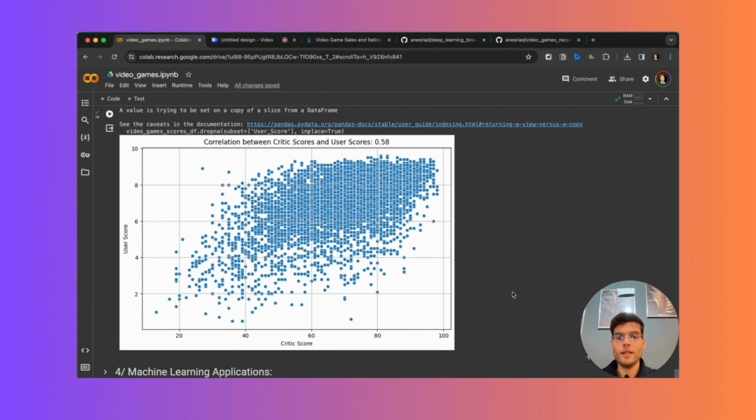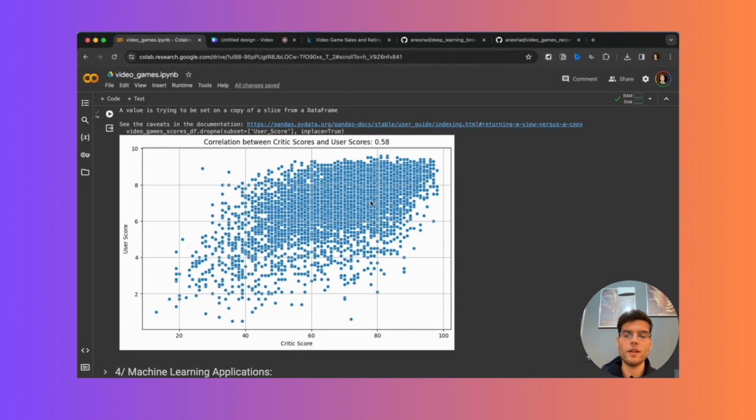But now we have a deeper understanding, and we can see clearly each and every data point in the data set that we have. Okay, so we can see here that the sum of all these points gives us a correlation of 0.58. If it was a correlation of 1, it might have been a straight line, and every critic score would be exactly the same as the user score. For example, if critics give 8 out of 10, users will also give 8 out of 10. If it's 6 out of 10, users will also give 6 out of 10, which is not realistic because usually they should be different.